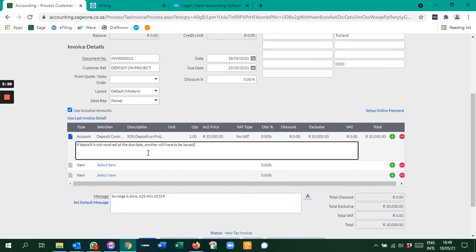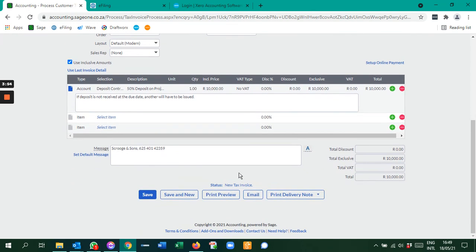I've seen a client actually put a description in here that's about a page long, so I don't know what the maximum amount of characters is that can go in there. I just know it's a lot. Then you can put in a default message, another default message if you want to. If you are satisfied with the amount, you can actually send it to the client.